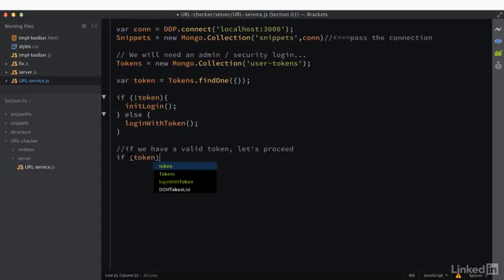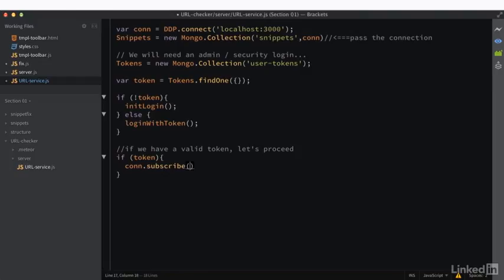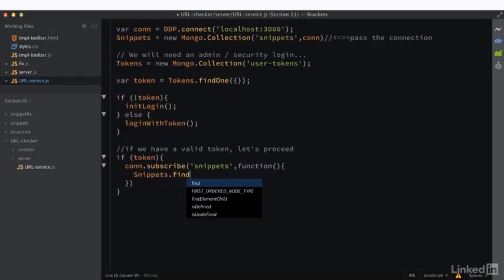So if we do have a token, we are going to subscribe using that connection again to the snippets channel, just like we would on a regular client. So in this case, the server is actually acting as a client. And in the function, we want to be able to subscribe specifically to snippets.find. And this creates a cursor.